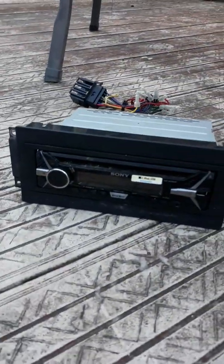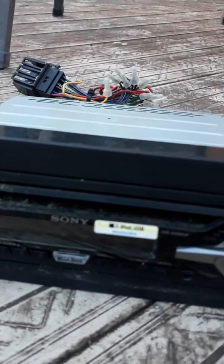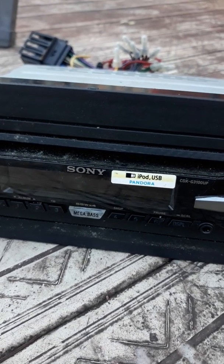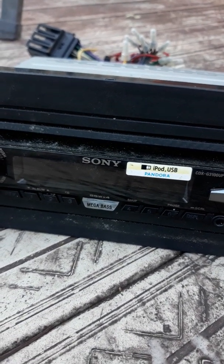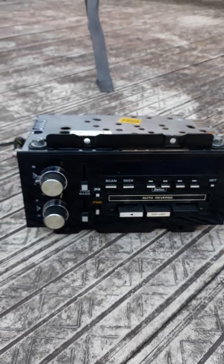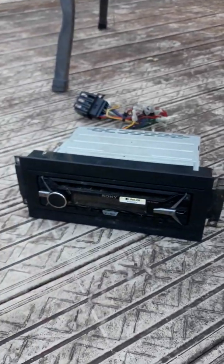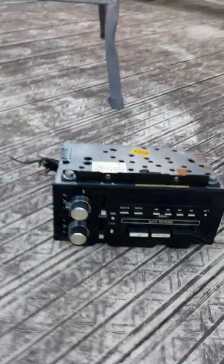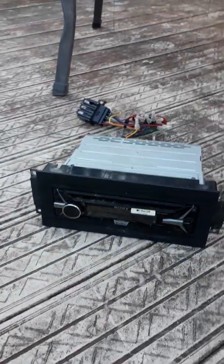All right, before I go to the top, I'm going to go down here. This car came with this aftermarket radio. It looks like a Sony. And it has a bunch of stuff on it: iPod, USB something, Pandora. I don't know what that is. Anyway, it's a radio. This is what it should have come with. Whichever one you want, if you get the dashboard, you pick whichever one you want, you got it. This is what came from the factory, you know. It's Delco Remy. This, yeah, it's some Japanese stuff.